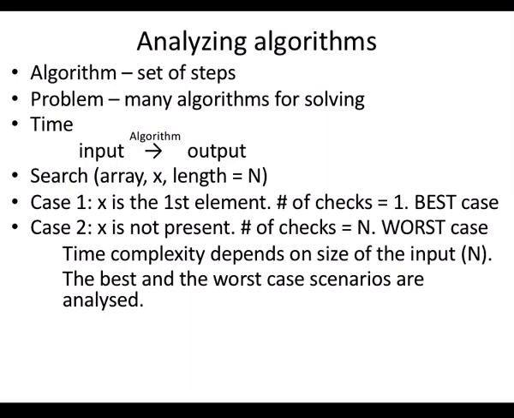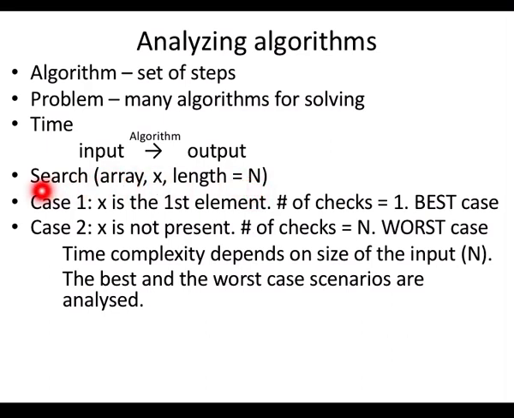So in this case, we need to compare the algorithms on the basis of time. Here we have the time complexity of the algorithms. Another case is when we compare on the basis of the memory the algorithms require, and then we have the space complexity. If you have the input, then the input goes to the algorithm and it produces the output. The time of the algorithm largely depends on the input, which we describe here as capital N.